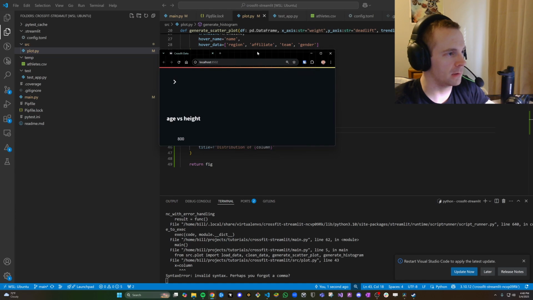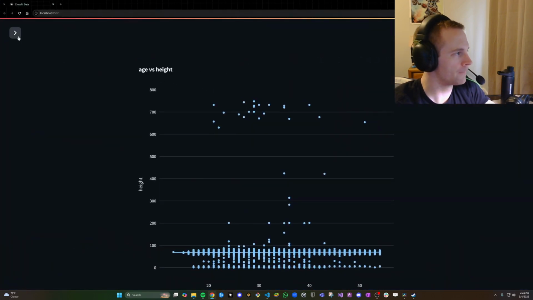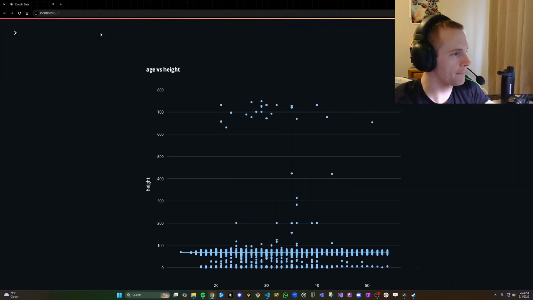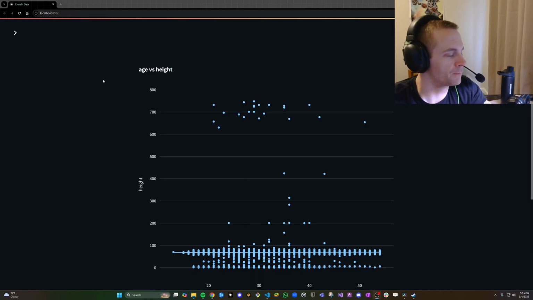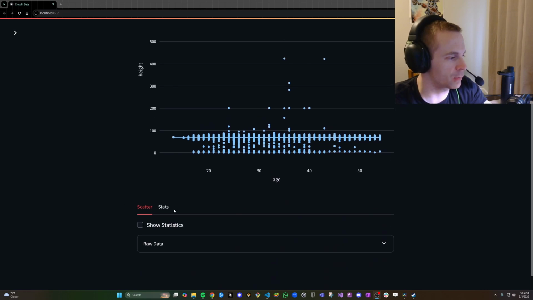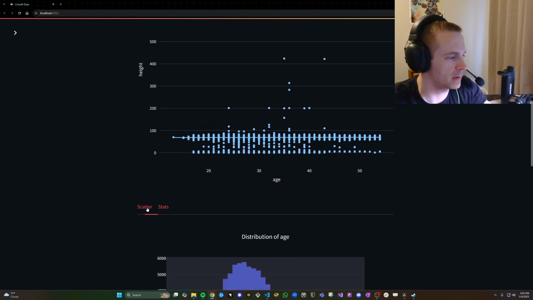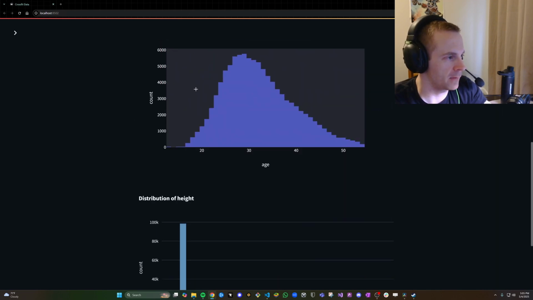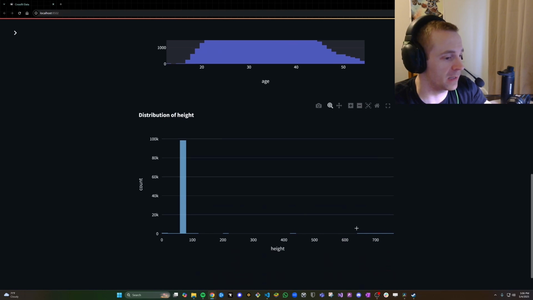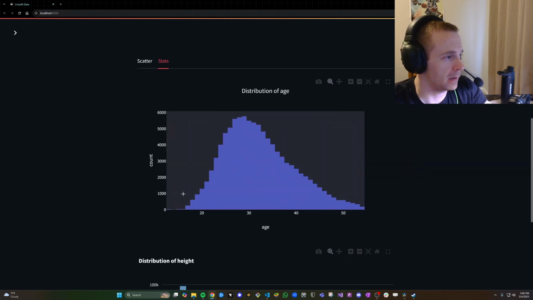Bring it back over. Okay. Actually, wait a minute. Ah, okay, I see. I just wasn't scrolled down far enough to see the stats. So this is what having theme none would look like. It's using the base Plotly design library, and this is what it would look like if you integrated it with the Streamlit theme.